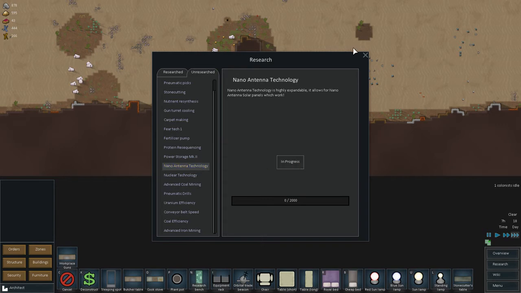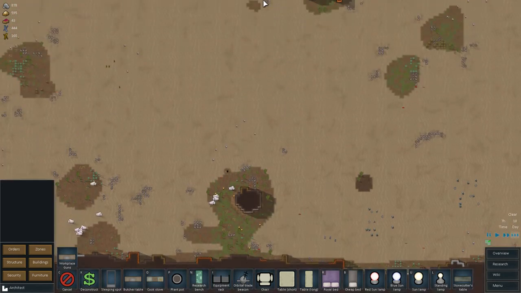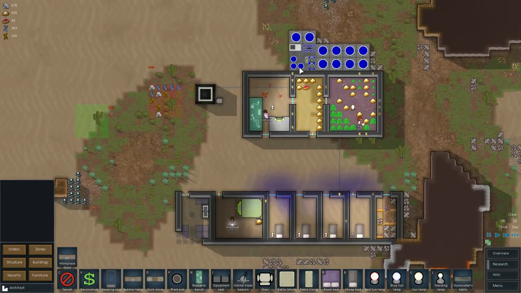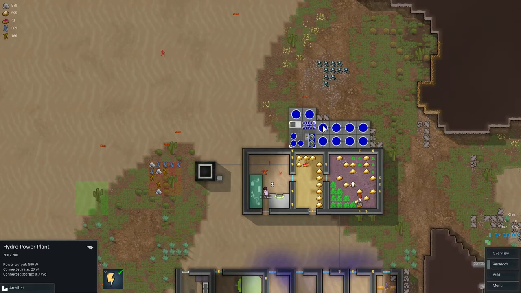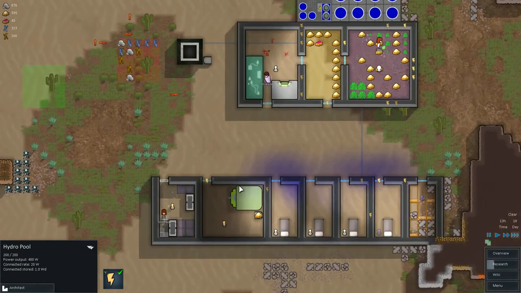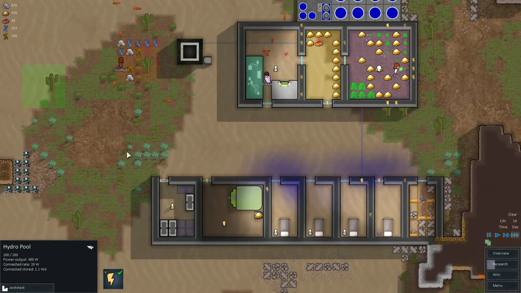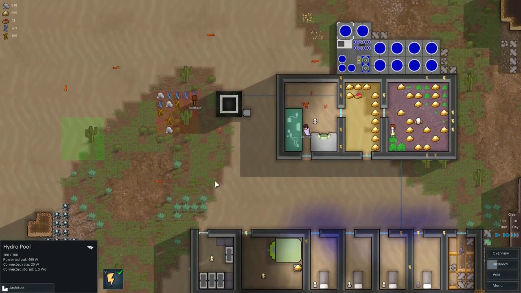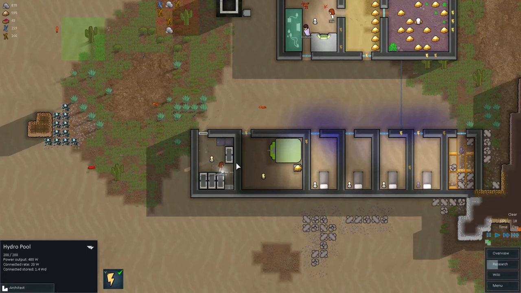Research the new solar power. There you go. Oh, that's boosted it. That's boosted it quite a lot. 400. Better than what it was. To a certain extent, anyway. Still not enough, but... Shouldn't complain.